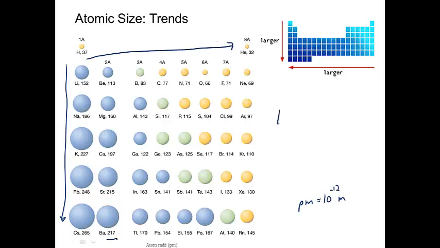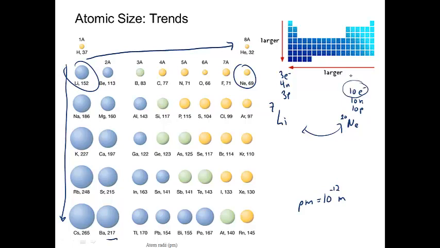So notice that the lithium-7 atom, for example, has 3 protons, 4 neutrons, and 3 electrons. A neon-20 has 10 protons, 10 neutrons, and 10 electrons. So neon has about 3 times as much matter, about 3 times as many protons, neutrons, and electrons as lithium has. But notice a neon atom is much smaller than a lithium atom. And the reason for that is that neon has a much higher effective nuclear charge. So even though there are more electrons in its electron cloud, those electrons are so attracted to those 10 protons that they're pulled in more tightly.